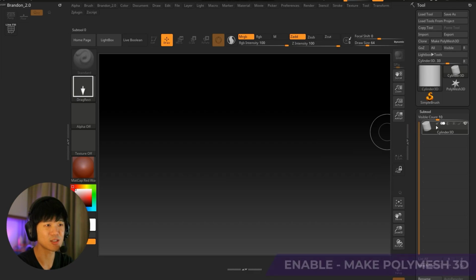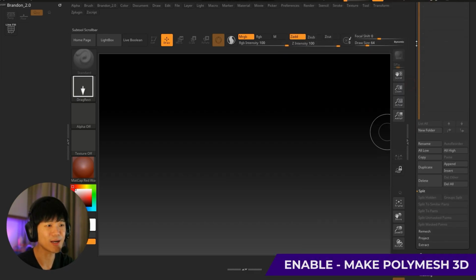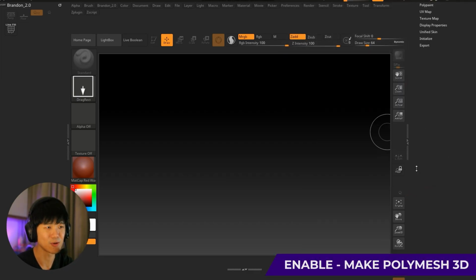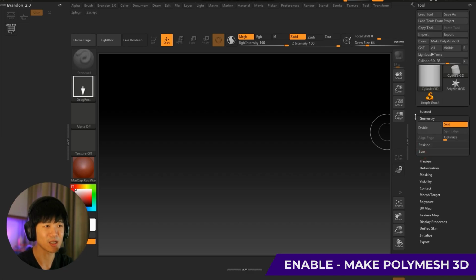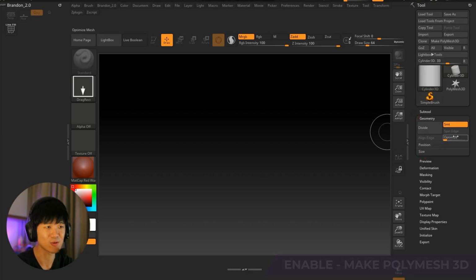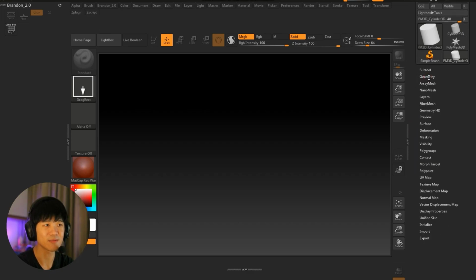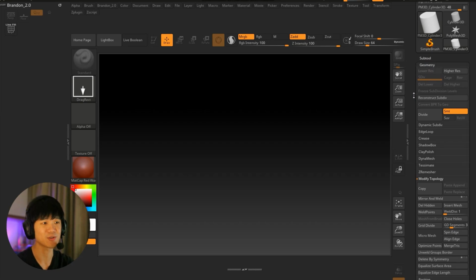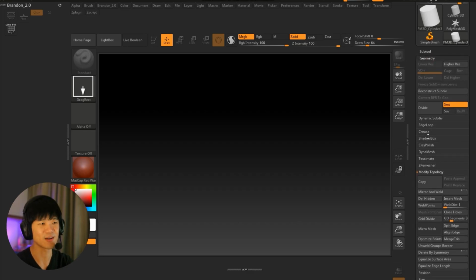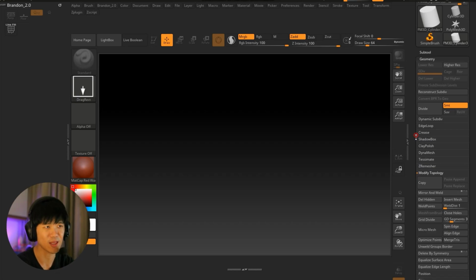Right, so now just again emphasizing Polymesh 3D, because right now there are a couple of tools that are not accessible if the geometry is not a Polymesh 3D. So on the geometry tab, you will see that there's only a couple of options here. But the moment I change this cylinder into a Polymesh 3D, I now have a lot more options under geometry. Right, this was the panel that wasn't there before. So if you want to see the before and after, just click on the timestamp a couple of seconds back, and you'll see the difference on this panel itself. Geometry is just vastly different before and after you turn it into Polymesh 3D.